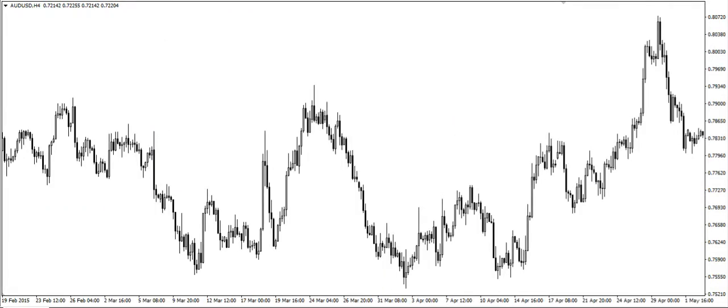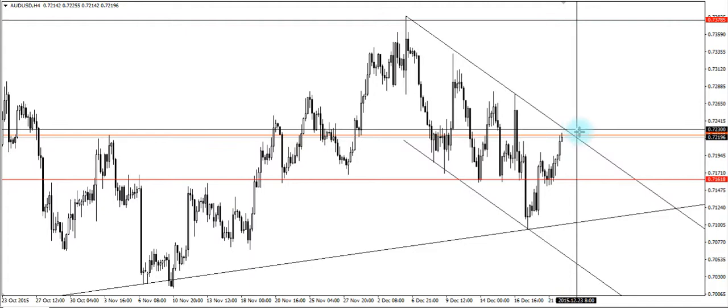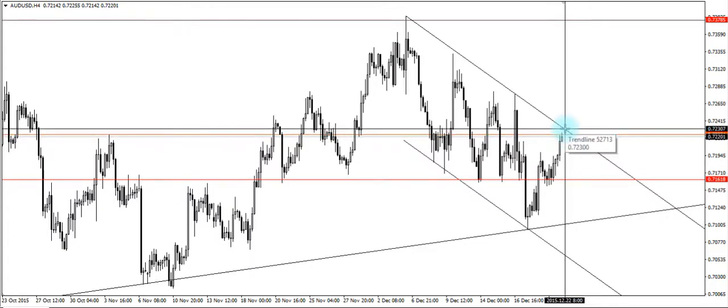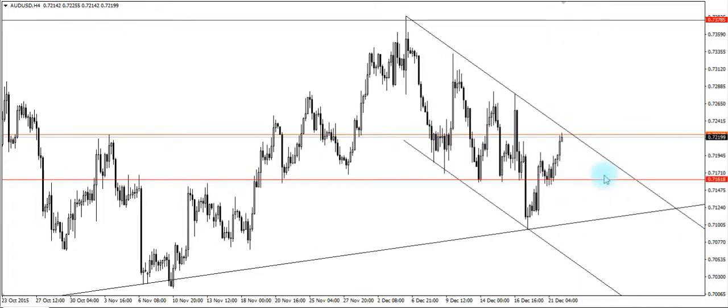Anyway, let's zoom in on the 4-hourly chart. We also want to note that the price is about to reach the top of a falling trend channel right here. So we can expect a major retracement, which provides you with the opportunity to go for an intraday sell, and the key support level will be right here at 0.7161. That's something you can look out for. As it touches the top, not right now, try not to go in right now because the price is about to hit a key resistance here. Wait for it to make a certain retracement, maybe closer to the support level 0.7161, to go for the buy.